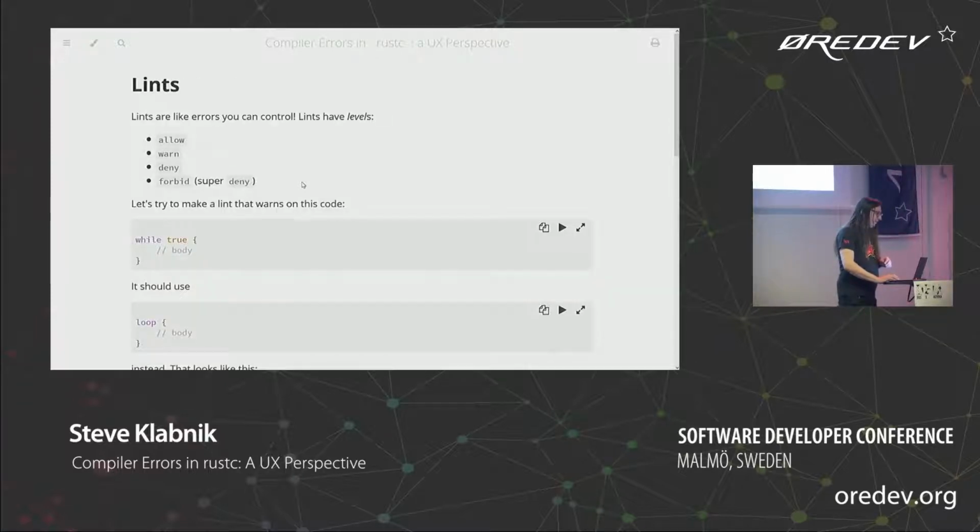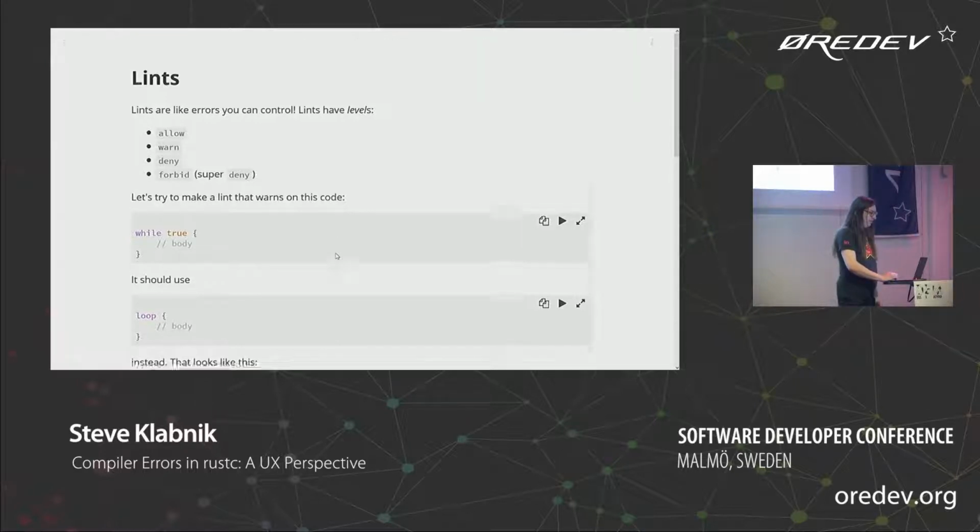And then lints. Lints are kind of like errors, but they let you control whether or not they should actually stop compiling. So there are these 4 levels: allow means the compiler will not even tell you if this happens. Warn will give you a warning. Deny will actually give you a compiler error. And forbid is kind of like a deny that is always a deny. So you can say, I want this particular lint to be ignored, and so I'm going to override it to the allow setting instead. And so forbid is like a deny that you can never allow.